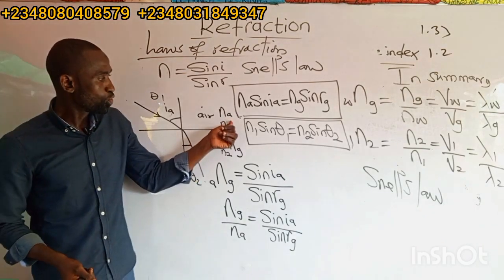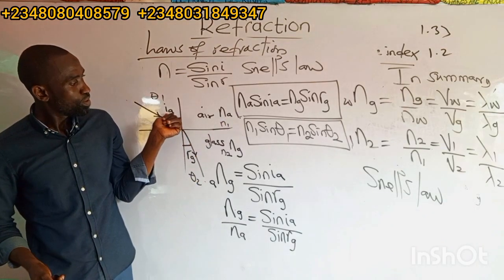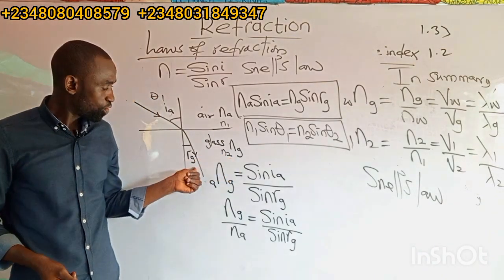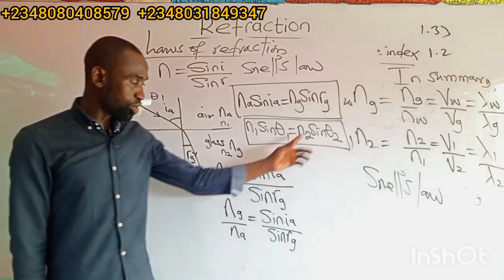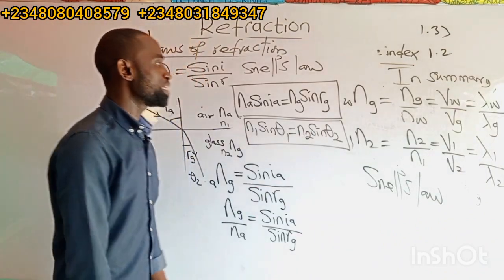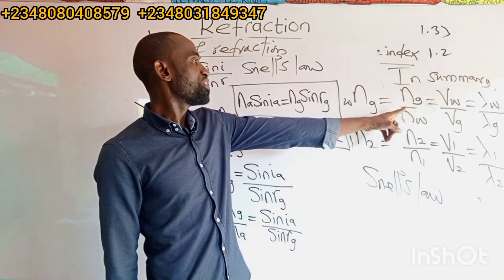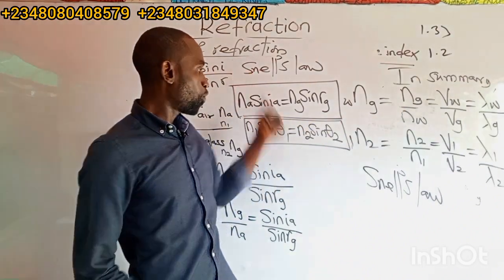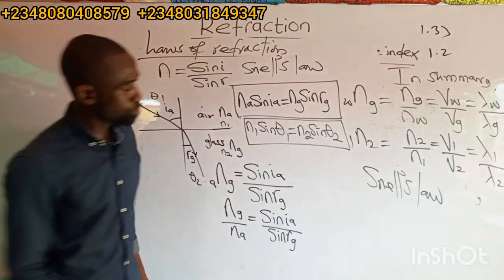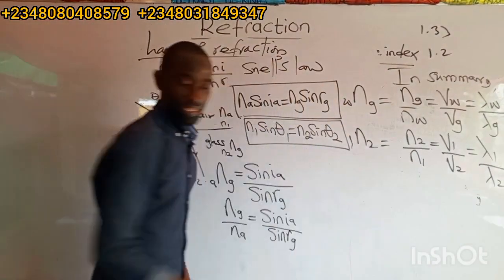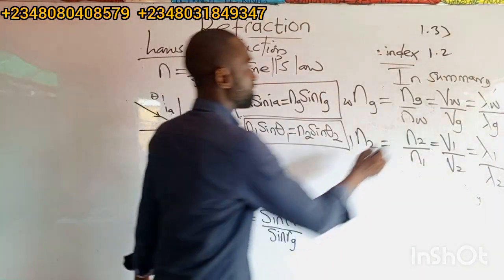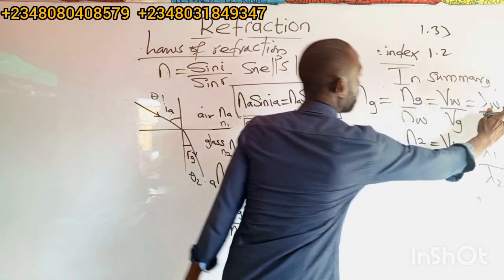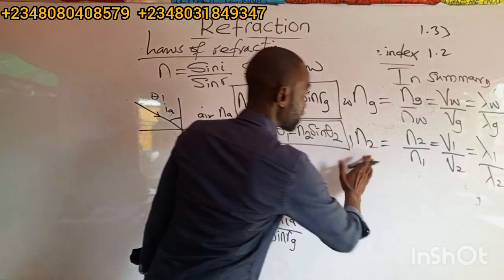The value of the first one multiplied by the sine of its own angle is equal to the refractive index of the second one multiplied by what now? Sine of its own angle. So take note of this formula, it is very important. So here, if we can further define refractive index in terms of Snell's law, which will be equal to, from here, let me complete the formula. So now we are having the last one here. Is it okay here? So let us write everything like this now.